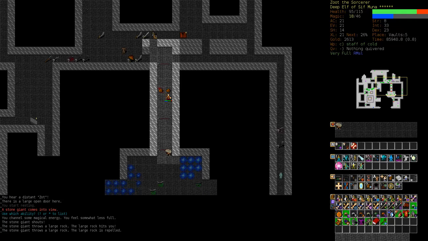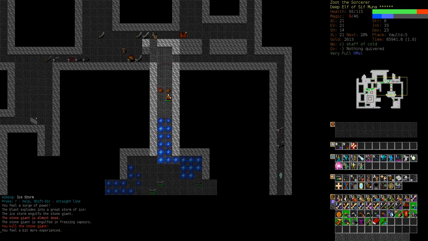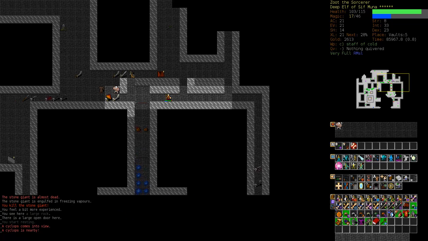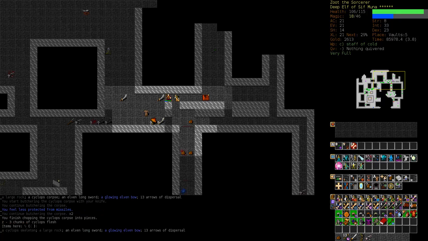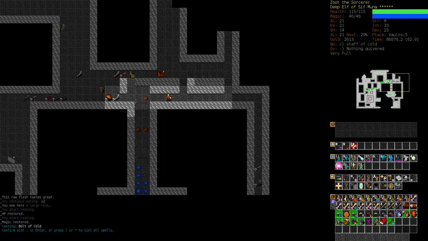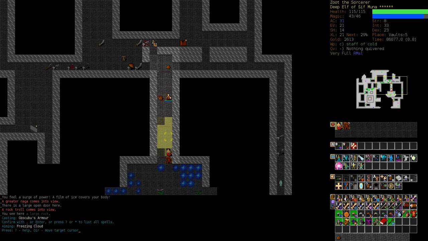He's a little bit out of range, so let's just... A little bit overkill, but he deserved an Ice Storm. Repel Missiles is still up. He doesn't see us, and one Bolt of Cold should take him down. And he left a corpse for us as well, so let's fill up on food, reapply our buffs, and head down there and see what this is.